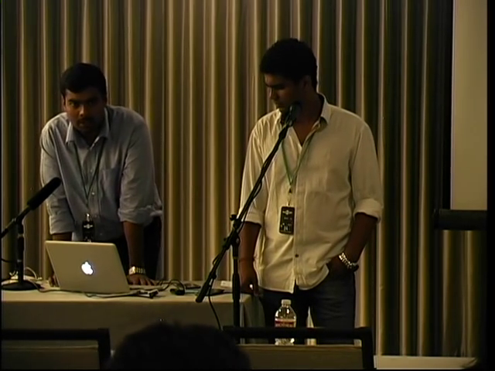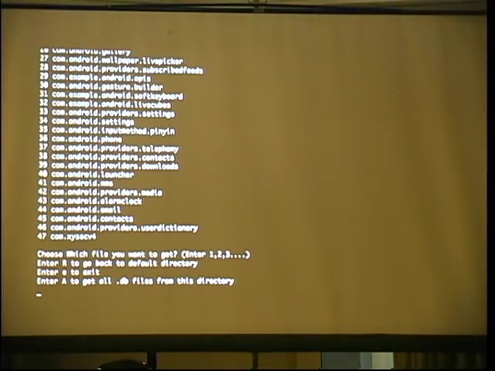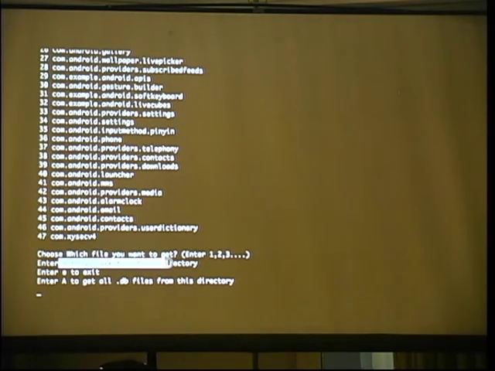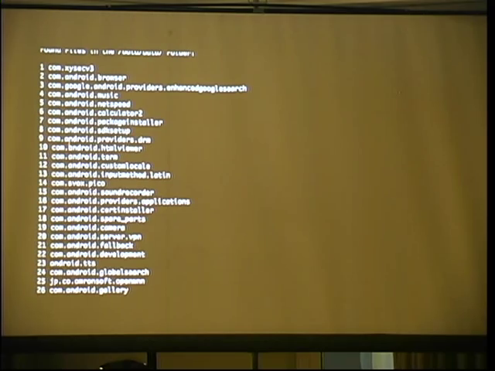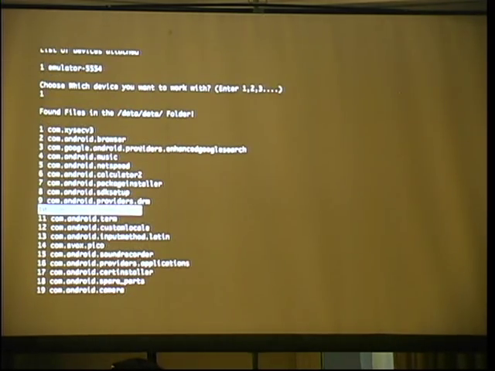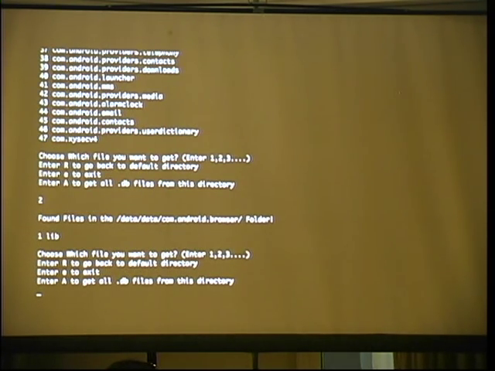That module is written in PHP, actually. So I go to that option, and it lists all the applications that are there in the data folder. And we can select an individual application, for example, HTML viewer or whatever.